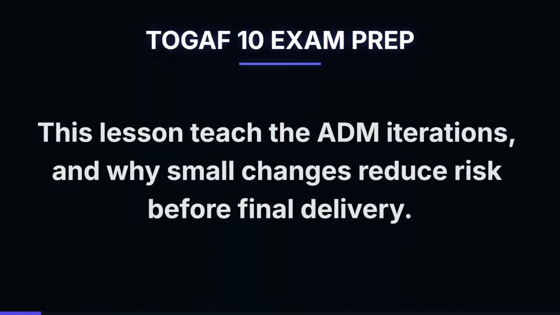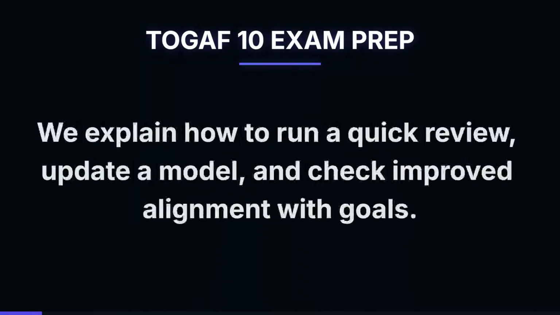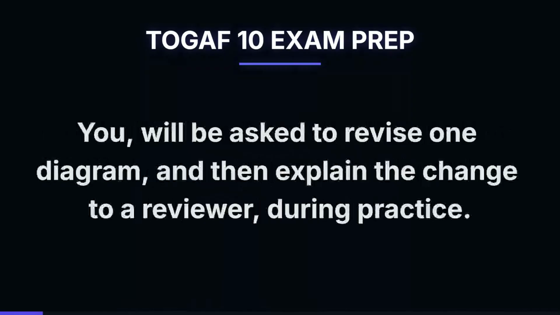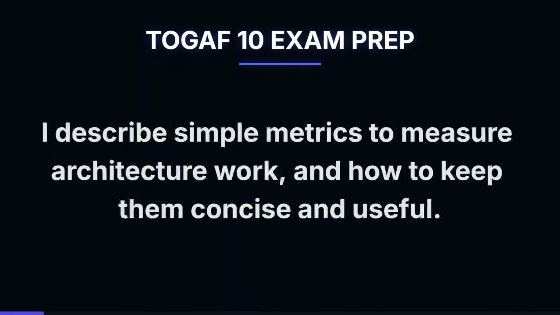This lesson teaches the ADM iterations and why small changes reduce risk before final delivery. We explain how to run a quick review, update a model, and check improved alignment with goals. You will be asked to revise one diagram and then explain the change to a reviewer during practice.